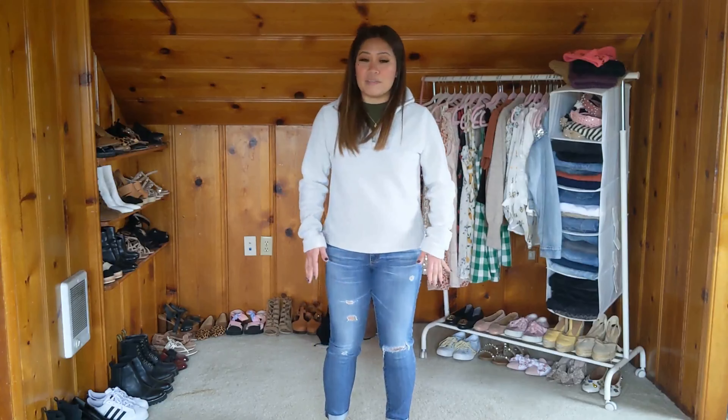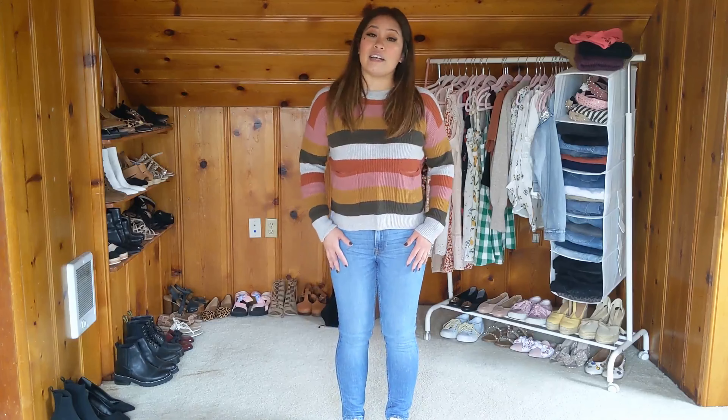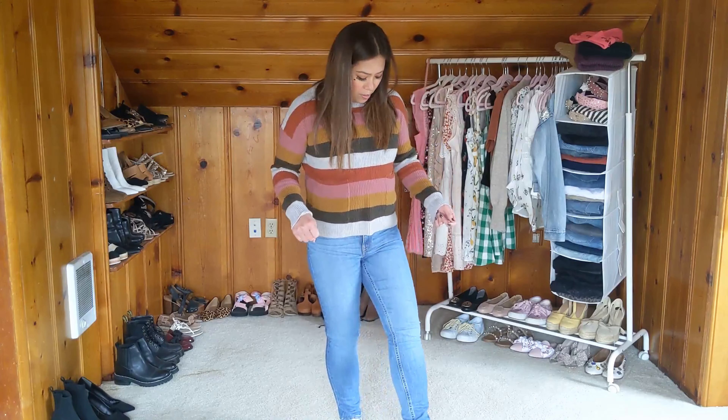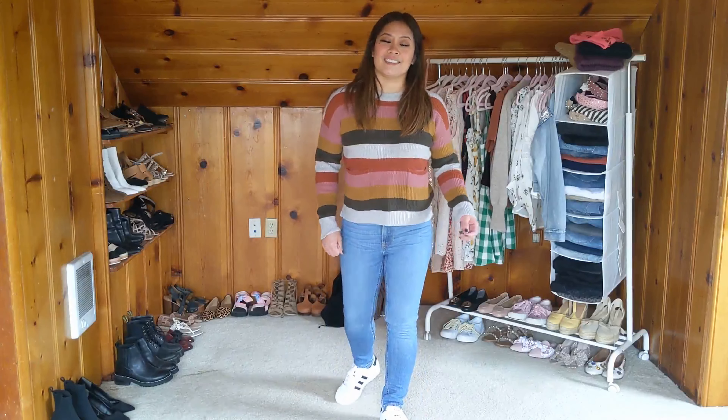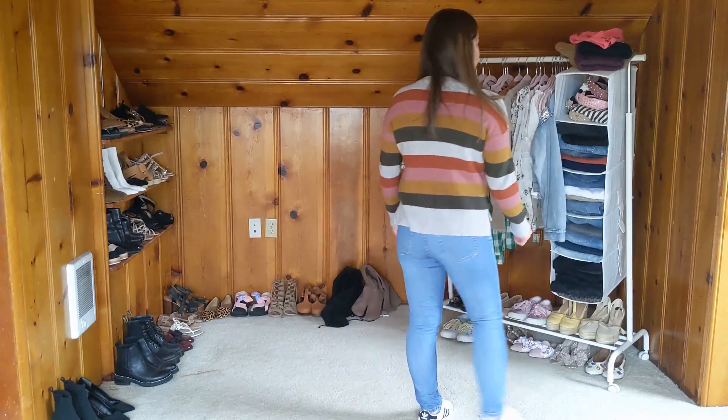But these jeans I can barely get into — my legs are just too thick for these jeans and I had to really suck my tummy in to get them buttoned. I really wanted to show you guys though. Overall, if it was just one size up, I would definitely have loved this. It's a high waist and a skinny leg, a little long on the ankle, but the color and the cut are just really nice. It's a really sturdy pair of denim with no stretch at all.